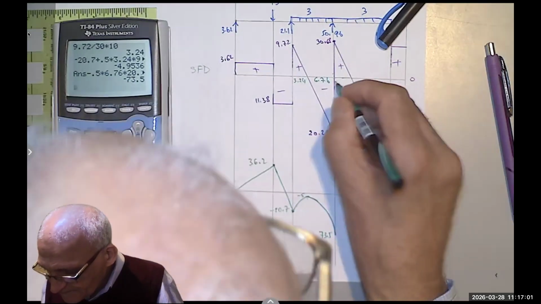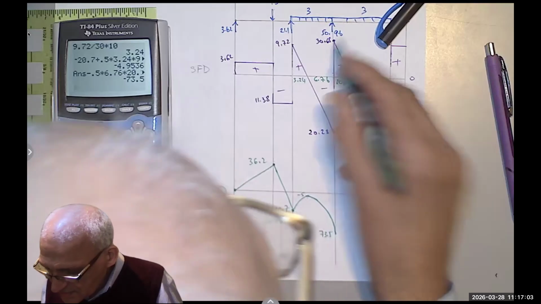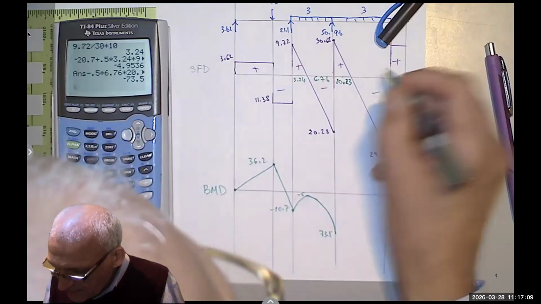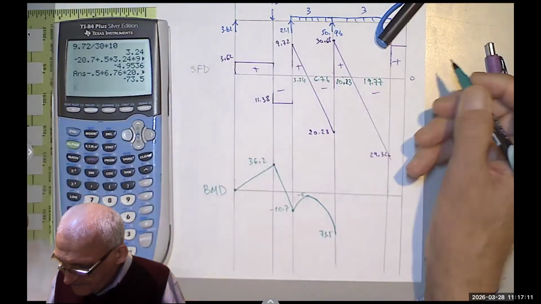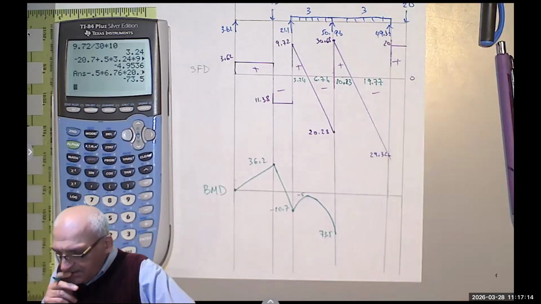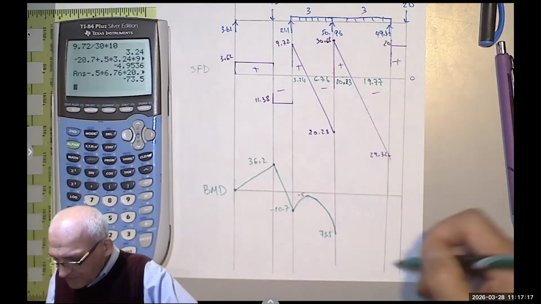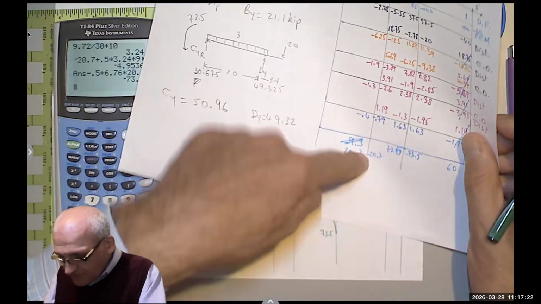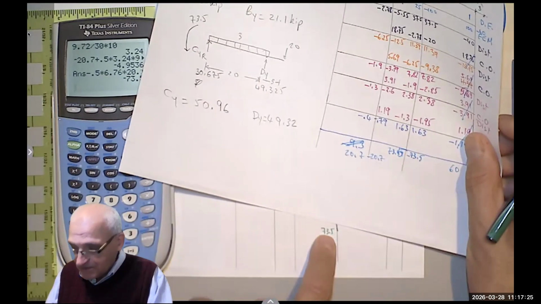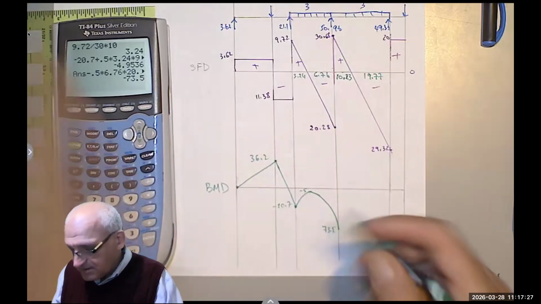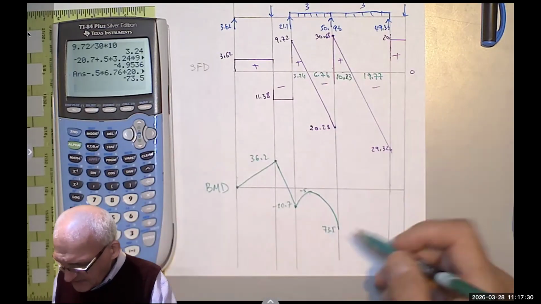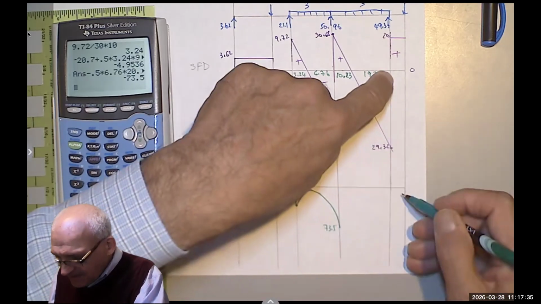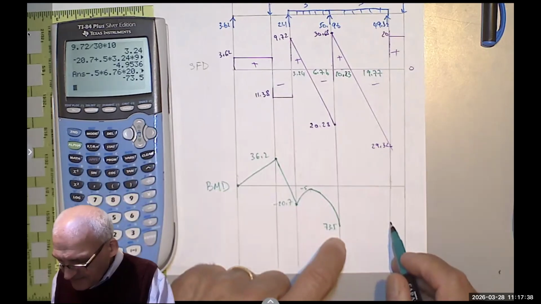This distance is 10 point, what, 23, roughly. And this would be 19.77. That doesn't make sense. I don't think we'll go back to 0 because we'll go down even more. The 20.7 is correct because we had this 20.7. The 73.5 is correct because we had that. That's how you check if you did a math error. But for some reason, it seems like I shouldn't go less than that because I will go up only 60. So that should be -60 here.